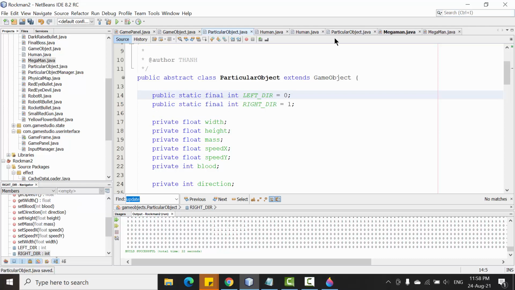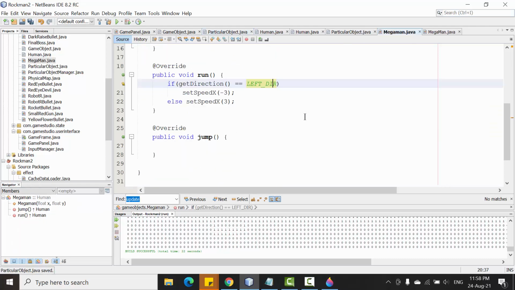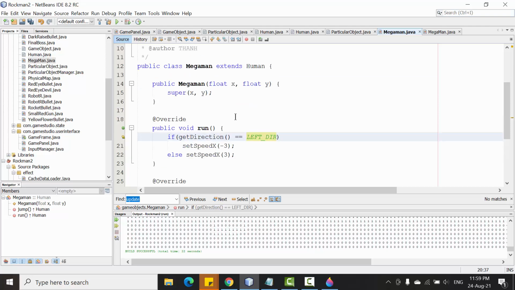Alright. The code here is that if the direction equals left direction, we will set the speed x equal -3, and otherwise, I will set the speed x equal 3.